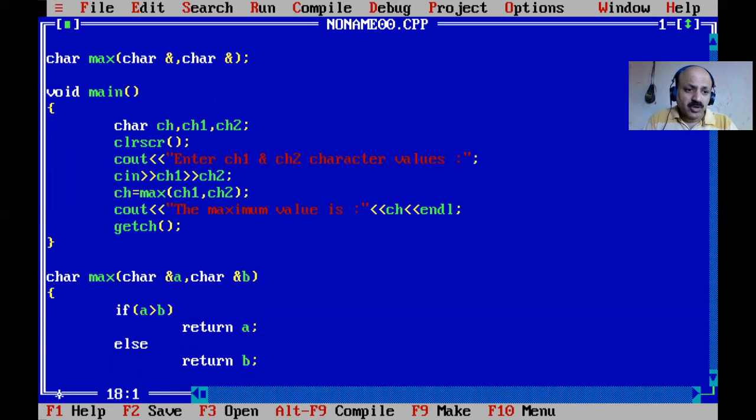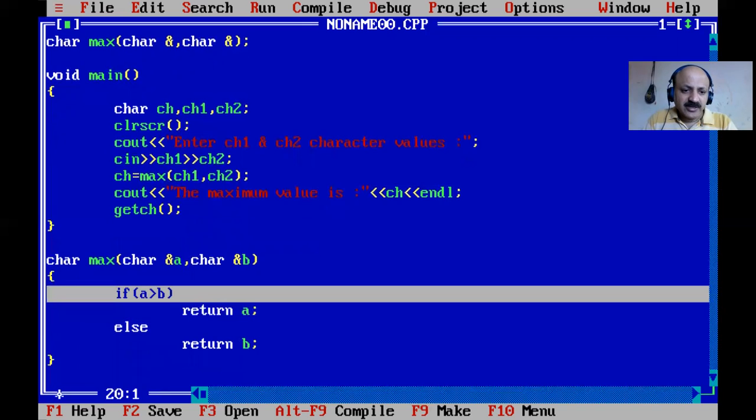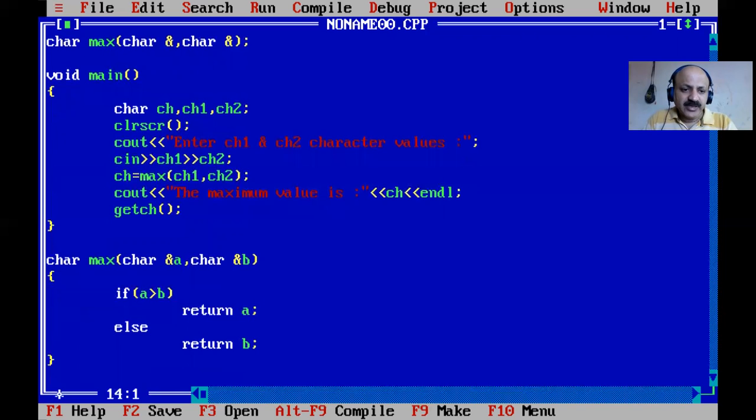But here is one important point: we can return a data type. In the previous video lecture I did not use a return data type. So here, if A is greater than B, A's value is greater, and that is returned into ch, fetched by the handler and printed. If B is greater, ch fetches that and prints it.